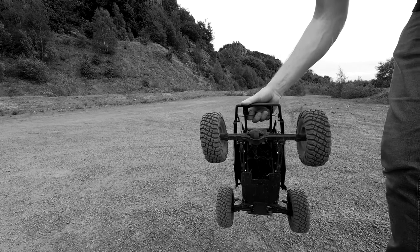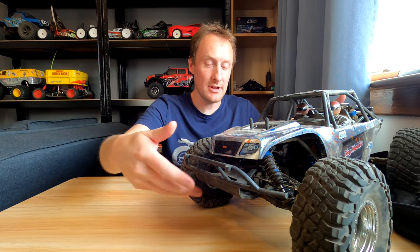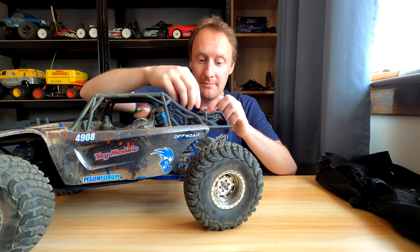Oh dear. Oh dearie me. I've lost front wheel drive. Anyway, I have some investigating to do. Right, okay. Let's see what's wrong with it this time.